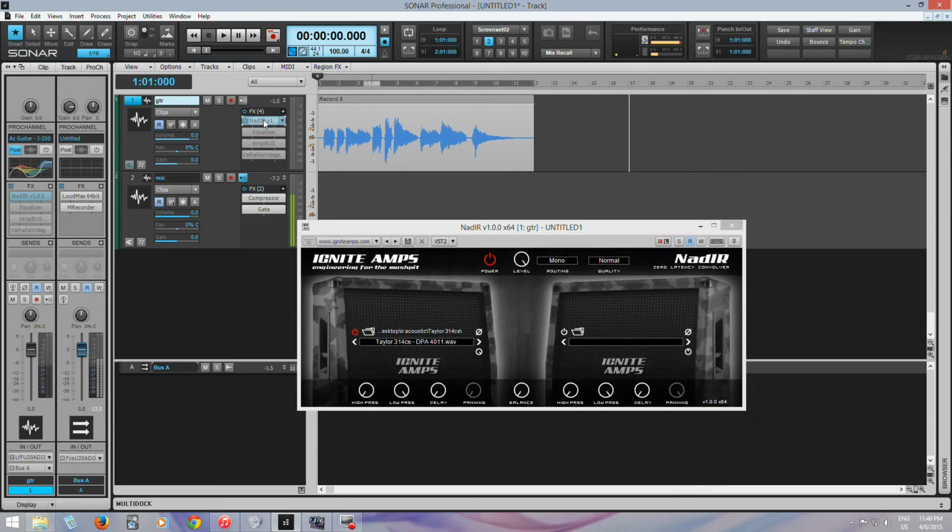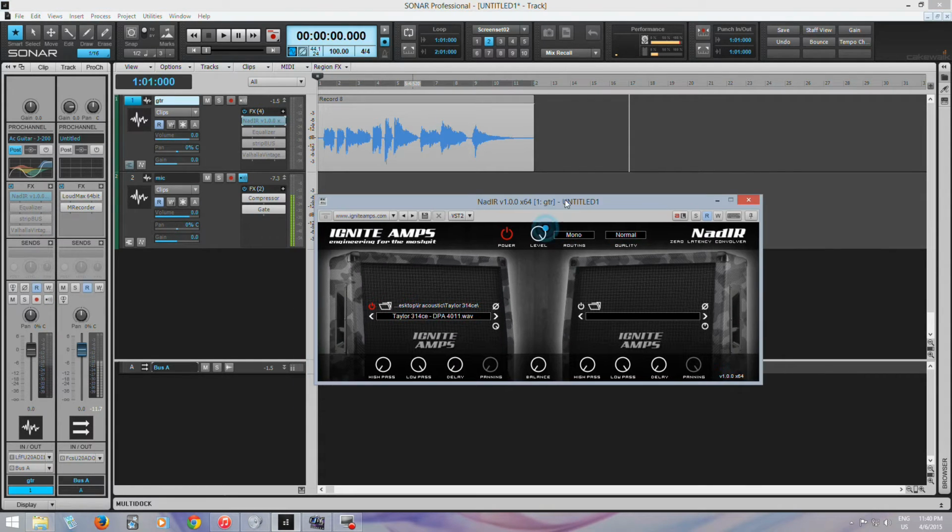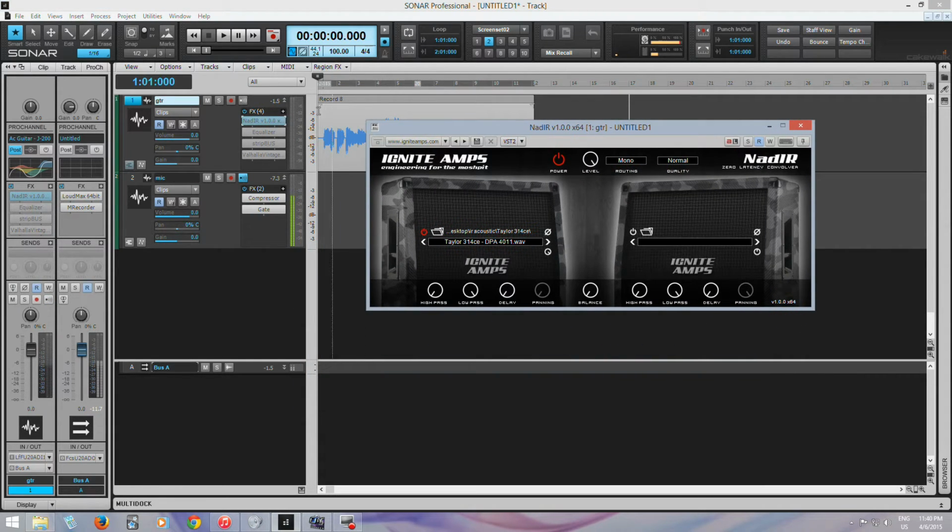The first thing I did was I found an acoustic impulse response online. So I'm using this program. It's called NAD-IR. I believe it's by Ignite Amps, and you can get this for free. I think it's still free.